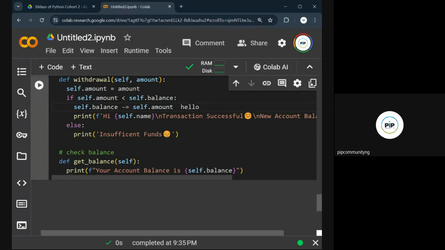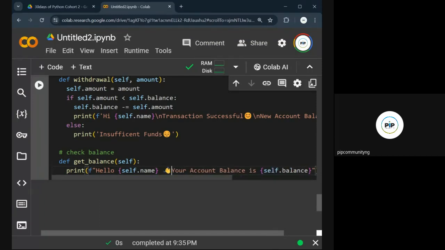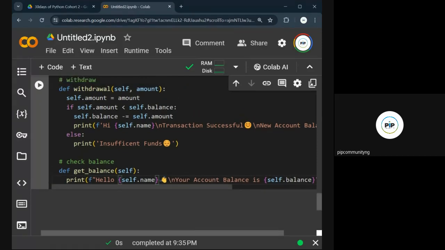All right, great. I think I like this one. So I'm going to cut it. I'm going to say hello self.name. Then I'm going to paste this here, and I'm going to say next line. So let's be putting emojis to make it look fun for us.